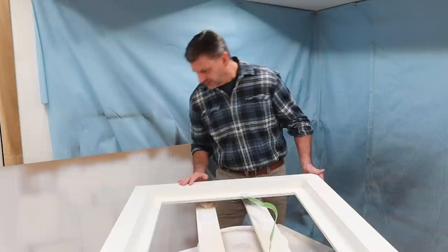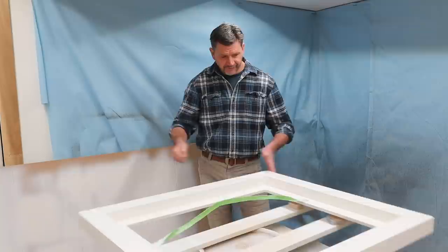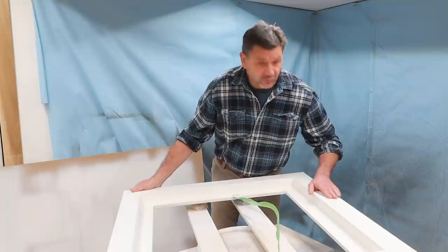So I'm going to sand the frame one more time with 320. And when I paint the frame, I'll just try to do one continuous run, basically. I'll just spin the frame kind of like this. I'll let it dry and hopefully I'll then have a really nice surface.